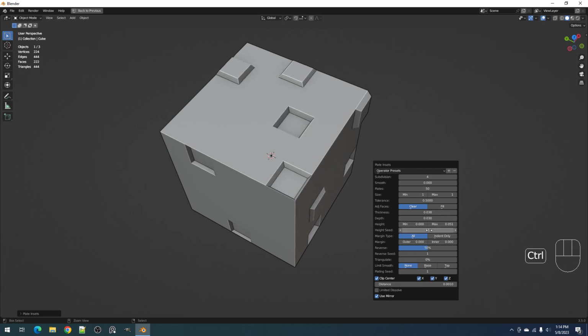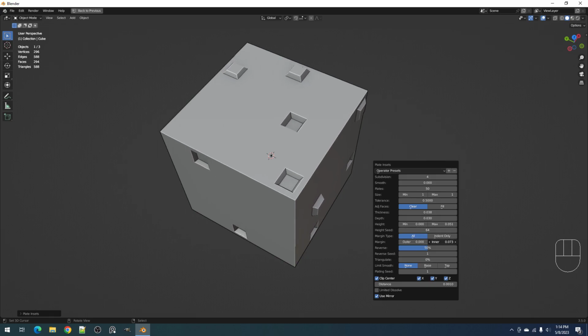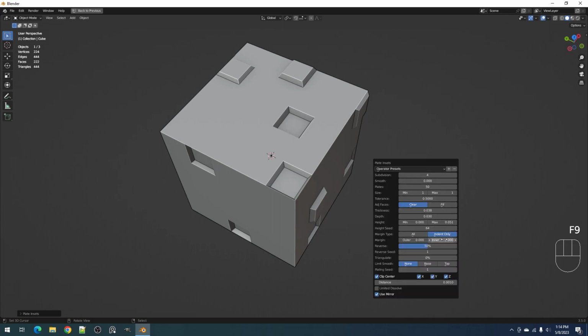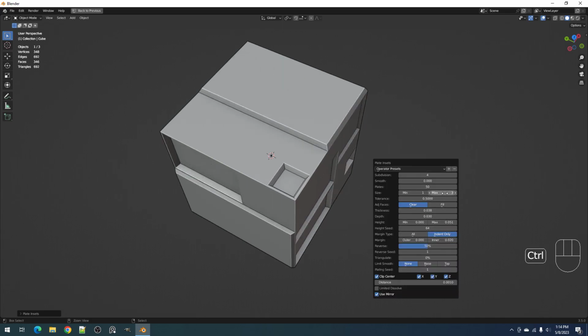The height is a randomized depth added to the original depth here. So when you use the seed value, you can see that they're bumping around, having different random seeds this way. And margin type indent all, meaning that all plate insets will have a margin, but using indent only, you can see the indented insets, or the plate insets that are extruding in will be the ones that have the margin.